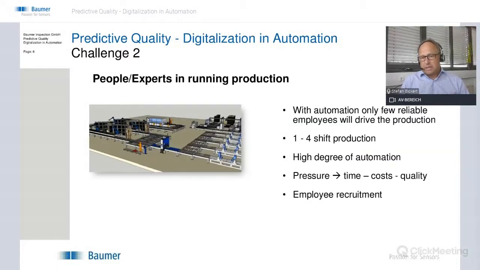Beside the inspection, you can see on the left side a very modern production. The automation is higher and higher. So besides the product, you need to look to your automation and let it run. That is important. Of course, the pressure in terms of time, costs, and quality is exactly the same. It's not less, even if you have a production time saving. It's an often used word, but can we really save time?